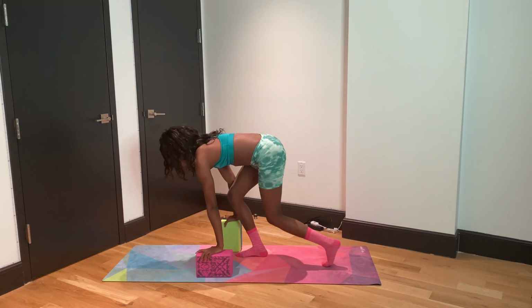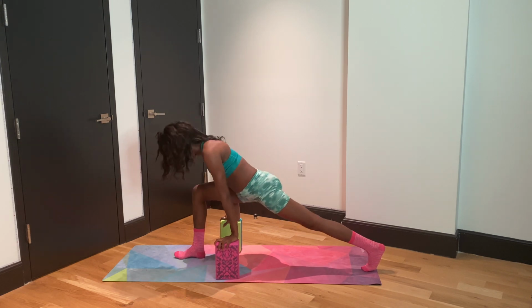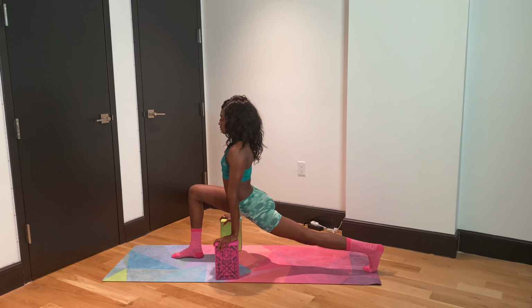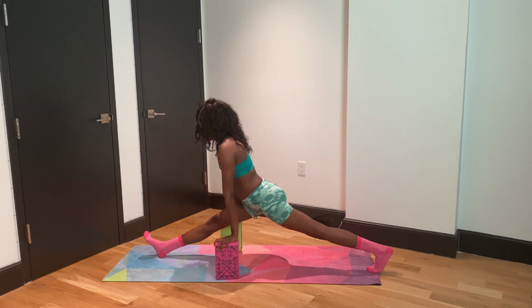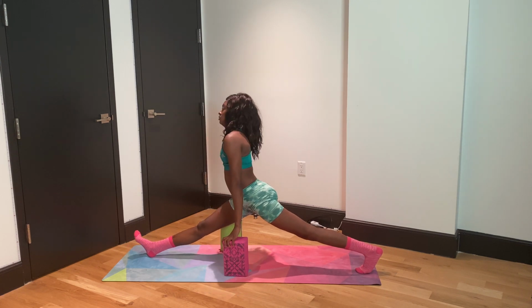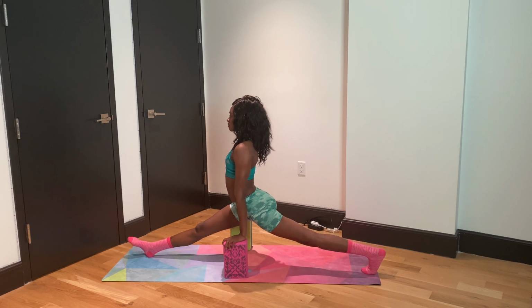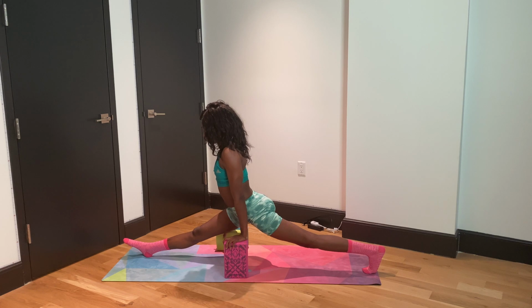And then from there, you're just gonna grab some blocks or maybe some chairs next to you or books, whatever is available to you. And you're gonna start out in your lunge. And from there, slowly slide your front foot out. Keeping in mind, keeping the shoulders stacked over the hips. And just holding the position.